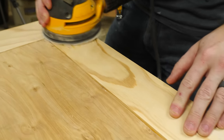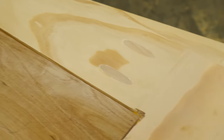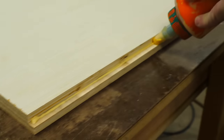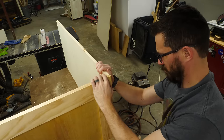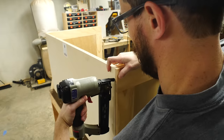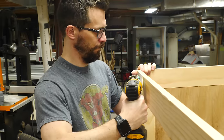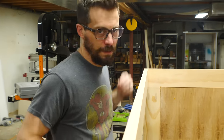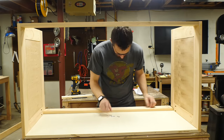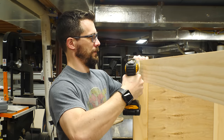Before gluing those things together, I did sand down the rest of those plugs, just so I wouldn't have to figure out how to do it later. I used some glue and some longer brad nails to hold the side frames onto the bottom panel. This is all going to be reinforced with the stringers later — this is really just the first step. To add the stringers, I put on some glue where they were going to touch and drove in the pocket hole screws, trying to make sure that these pieces were flush to the top and the outside. This is a big piece, so it was helpful to have Josh holding the other end to keep it in line.